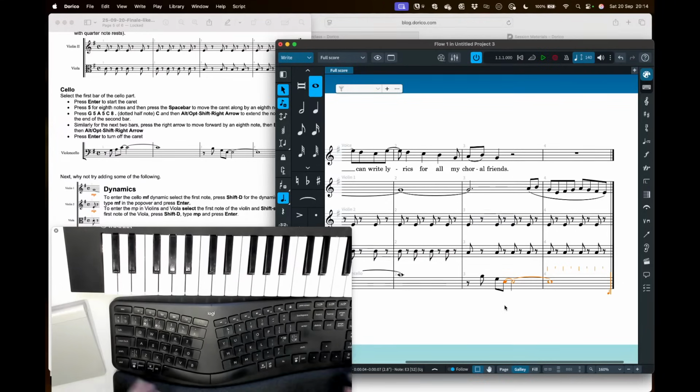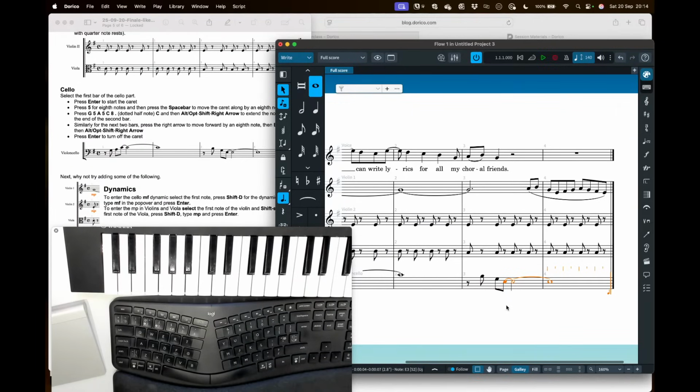And then I just use Option Shift to fine tune. Maybe it's not tuning, it's fine, I don't know, sanding the edges off the duration of a note. I haven't thought this through, have I? I don't know what it is, but Option Shift just changes the duration of those. And as you do more arranging in Dorico, you'll also realise it works very well for dynamics and for all sorts of things.